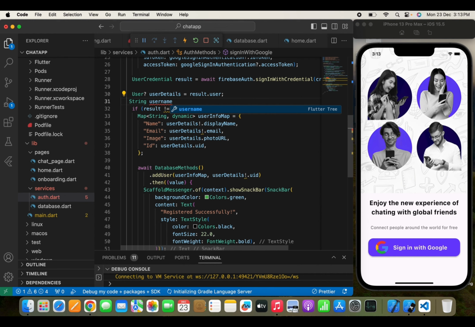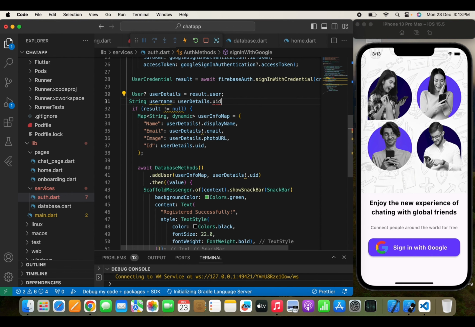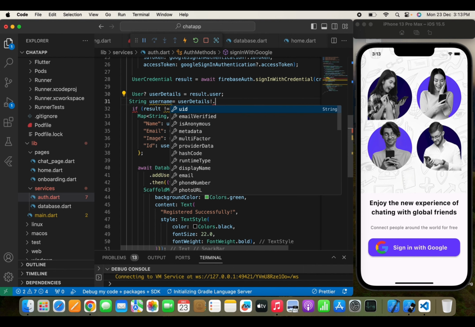This is how the unique username works. So I will write String username equals userDetails.email over here.